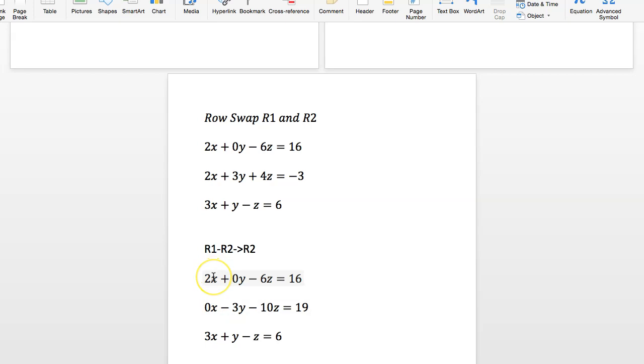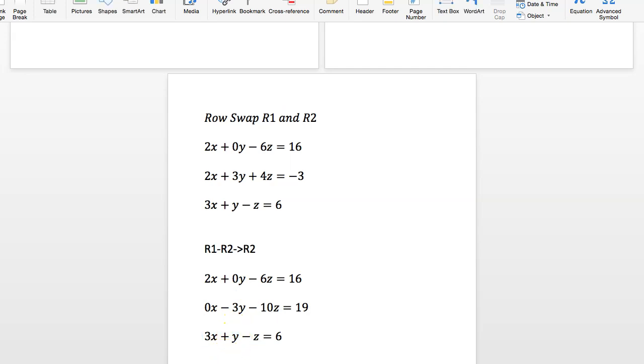Now, 3x and 2x, that's kind of unfriendly. You know what looks a lot friendlier is this y guy here. Well, not the 0, but the 1y and the neg 3y. Well, 1 and neg 3 beg to be annihilated. Let's just go ahead and multiply row 3. I'd like to make this 3y so the neg 3y could hit it and annihilate it. I don't want to zero out this neg 3y. I want this neg 3y to zero out this guy. So I'd like to get 0 here. So I'd have 0, a non-zero, and a 0.